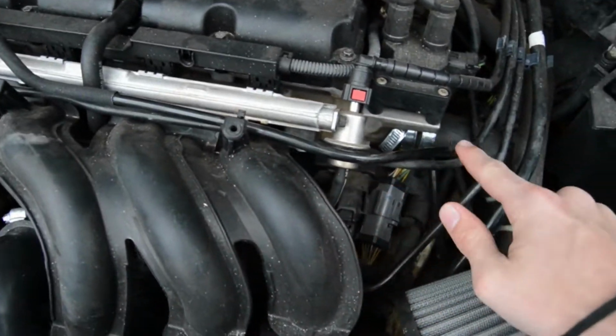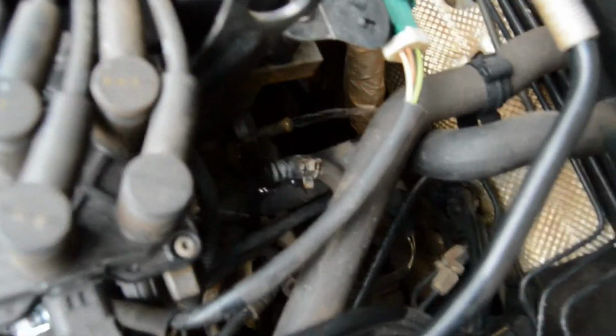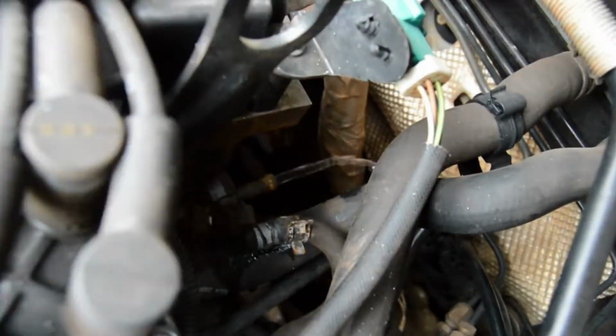Following the hose all the way to the back, it makes a strange 90 degree turn into the engine. Remove the hose clamp so you can cut the pipe off. Most likely a bunch of water is gonna come rushing out, but it's fine, we're gonna replace it anyway.